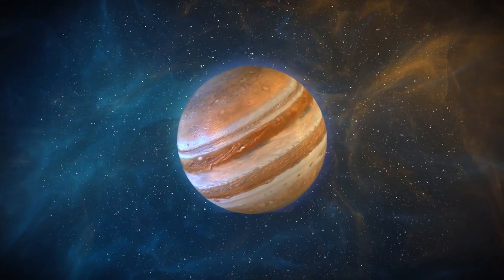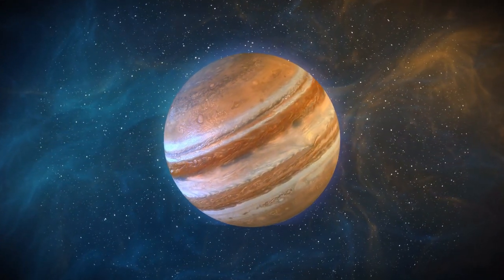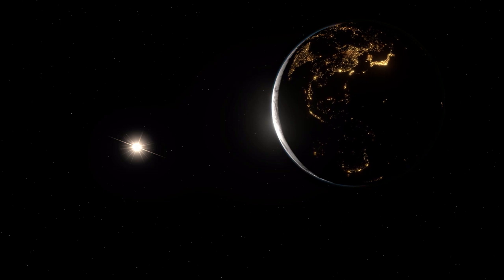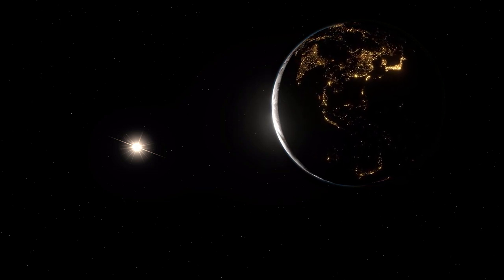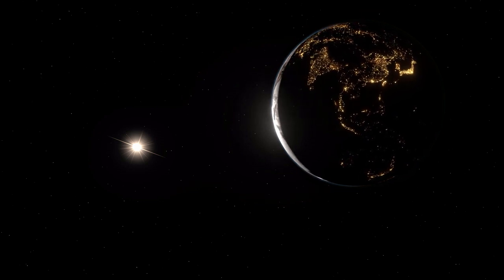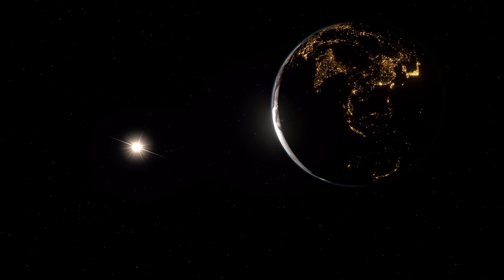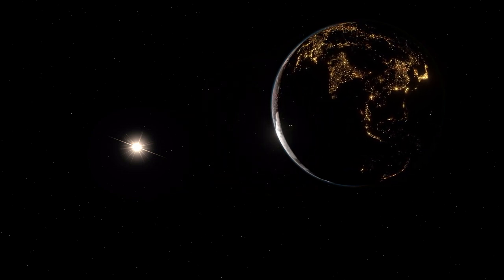The solar system is located in the Orion arm of the Milky Way, about 27,000 light years from the galactic center. The farthest human-made object from Earth is Voyager 1, which continues to transmit data about the interstellar medium. Halley's Comet was observed and documented by astronomers as far back as 240 BC.